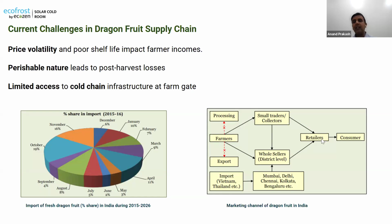Now, this is a typical fragmented supply chain which happens in India, but the crux of the problem is during the off season. So typically the basic production season in India starts somewhere from June, July, and then ends in November, December. So you could see that specifically in June, July, when the import is very less because of the inherent Indian production. So in these cases, that is June, July, August, September, October, November, the actual Indian production starts. But then the problem is once a harvest is done at a time, all the harvest has to be done in a limited time period and the price falls during that period.